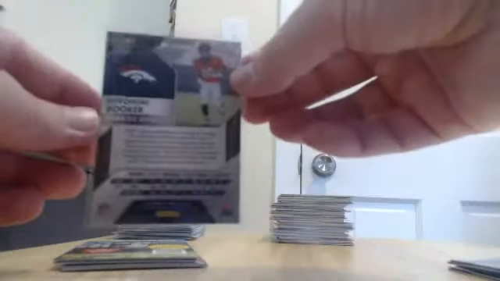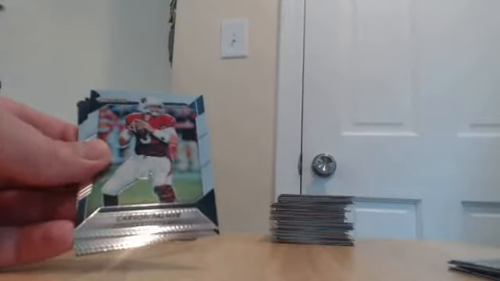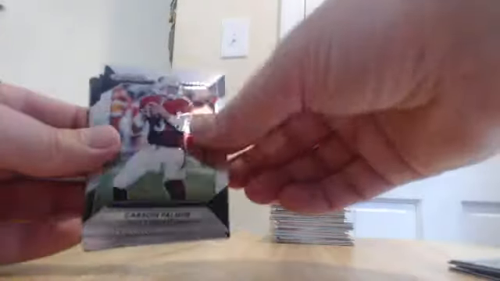This is the base prism. Broncos. Dummy card. Dummy card. Carson Palmer base. Tannehill base. Boomer Esiason base. For the Raiders, I have a DeAndre Washington prism rookie. Dummy card.